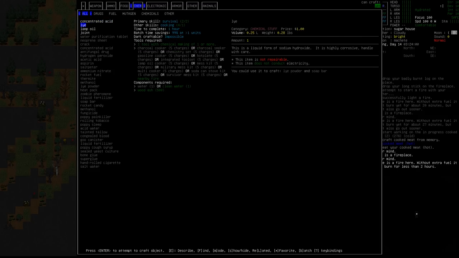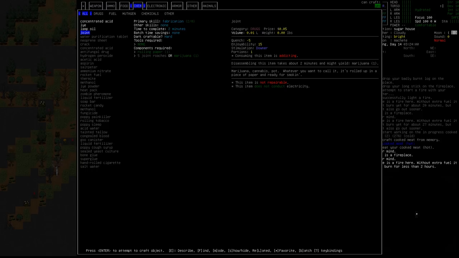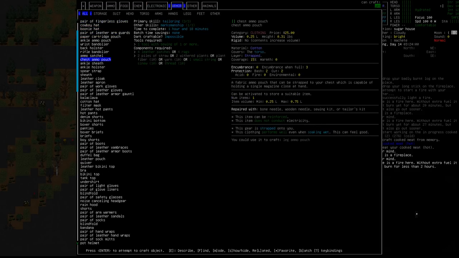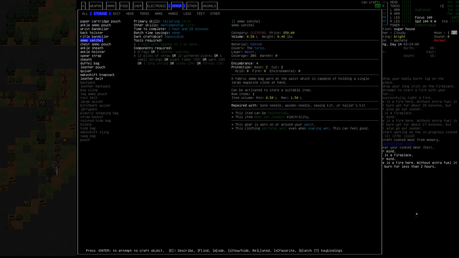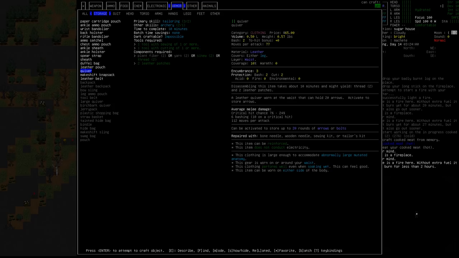Electronics, mechanics, survival and cooking, fabrication, joint. What is this for? Oh, like a smoking joint. I was thinking like a joint in a piece of machinery. Back holster, ankle sheath. Oh, we can make quivers now. Thread, 2 leather patches, takes 10 minutes. Yeah, let's make a quiver. I'll use the sinew, we got a lot more of that.